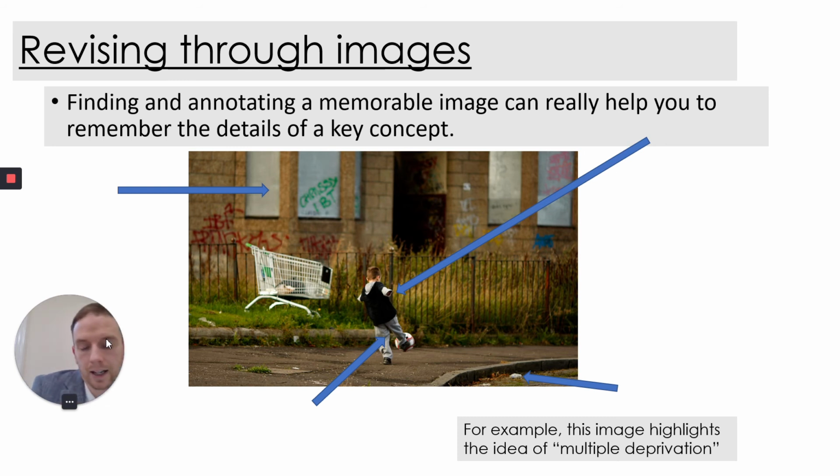safety. And the boy at the front, you could argue that he is out playing in the street because he's not in education, so he's deprived of suitable education. He's also wearing clothes which are clearly inappropriate for the weather because he's had to tuck his arms inside his jumper or his t-shirt. So therefore he is deprived materially. So it could be a sign of poverty and material deprivation as well. So this one image really sums up that key concept.